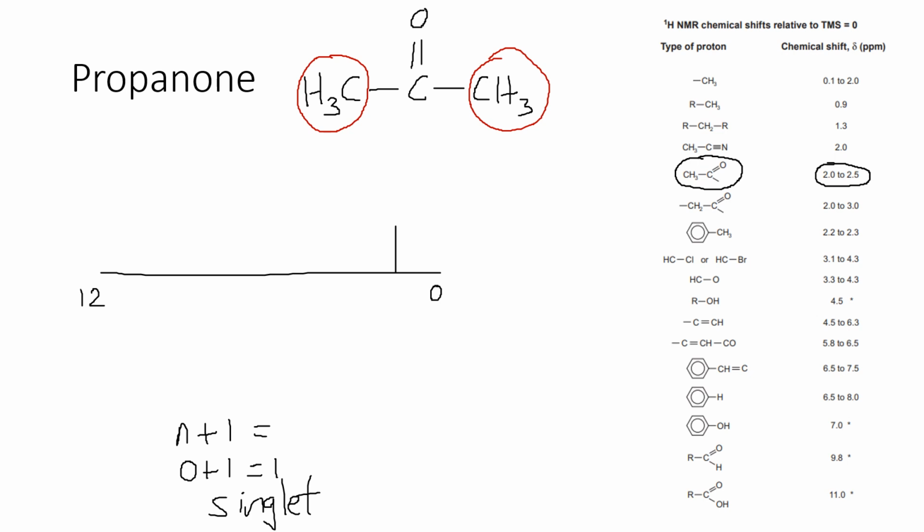So we've covered the coupling, which is just a singlet. The chemical shift is going to be between 2 and 2.5. So we'll just call this 2, for instance. In terms of the peak area, because it's the only peak on your hydrogen NMR, the peak area is kind of irrelevant because peak areas are all relative to one another, so we can't really comment on the peak area. But technically it would equate to 6 hydrogens, but that's it. So you literally just see 1 peak for propanone, a singlet at about 2 ppm.